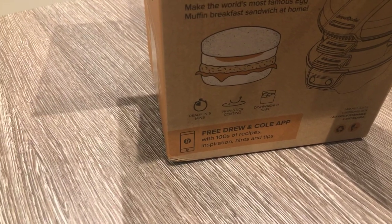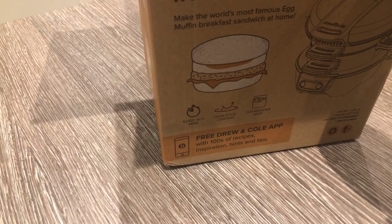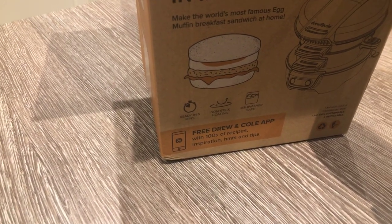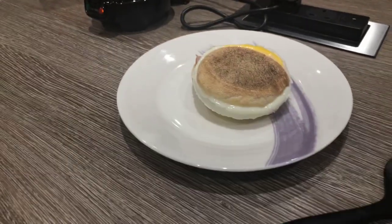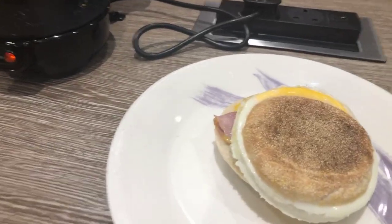You can also get a free Drew&Cole app. And there are hundreds of different recipes on there that you can do. Not just the famous breakfast sandwich like this, but you can do other things. You can do poached eggs on the top.